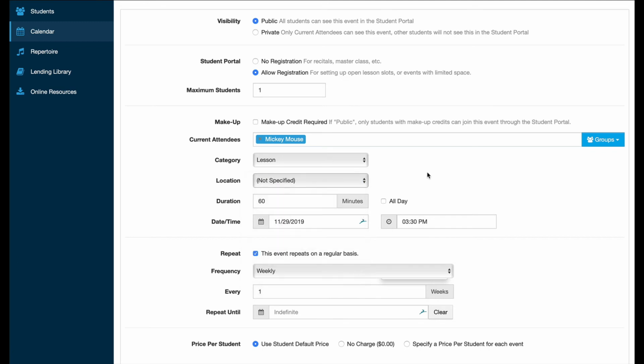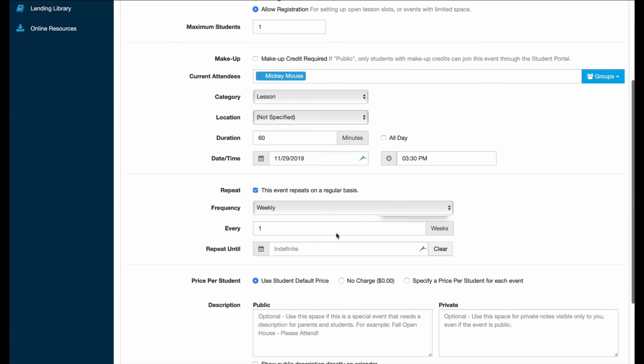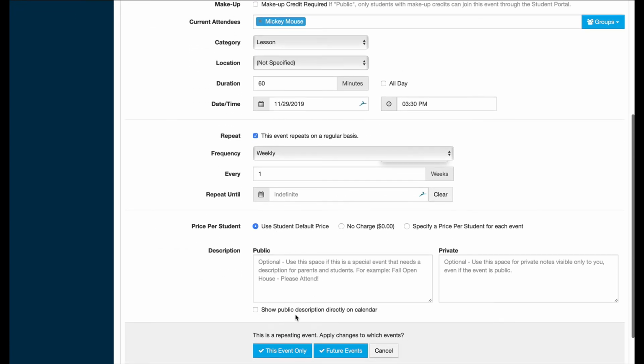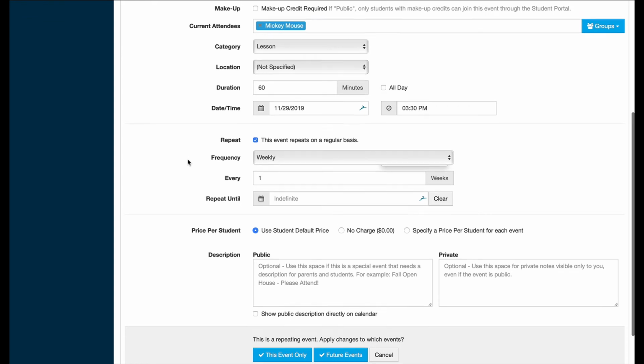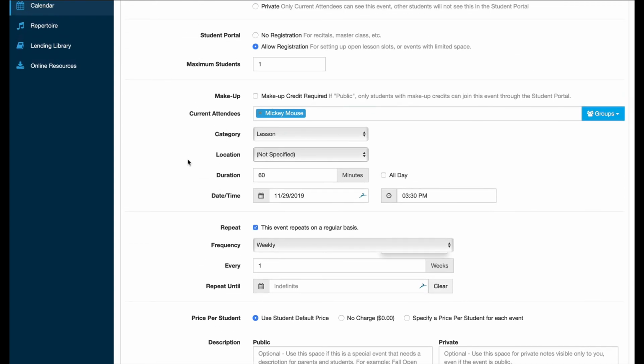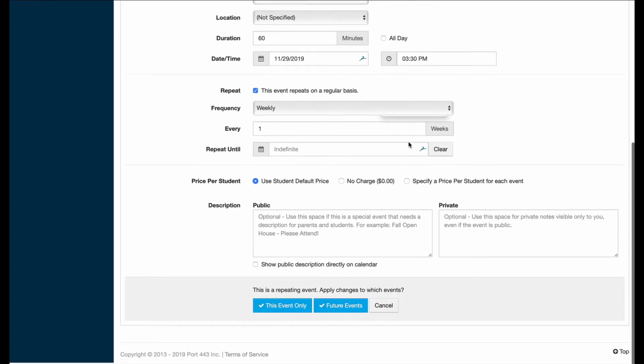Now, when you do that, if the room is already being used, then it will give you a warning down here saying, hey, that's already in use. You can't do that. But that's one way to check availability on that. When it said lesson type, the lesson category, this is the type of lesson or the type of event. It's a lesson or a meeting or a recital or a vacation or hold or a conference room, whatever the case. For the lessons, obviously, you leave them at lesson.